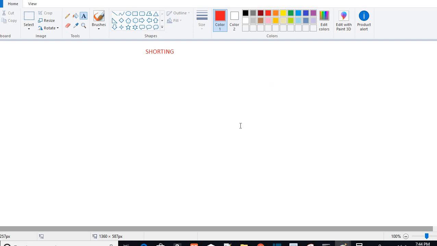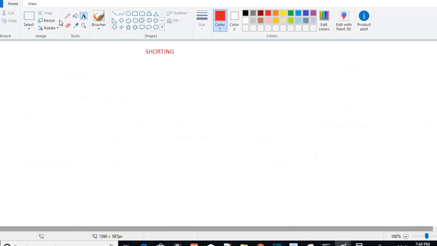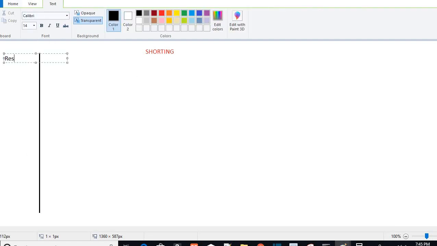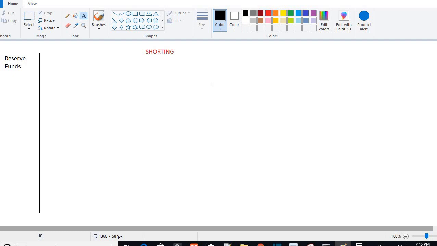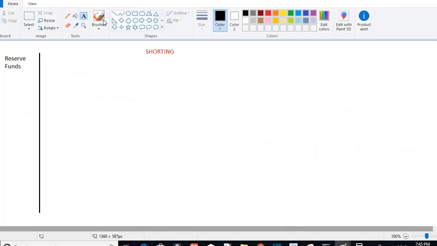So let's go back to Cryptohopper. For this reserve funds right here, I am going to draw a line and call this my reserve funds. Okay, so let's say we have a position. I'm going to use a TRX example.